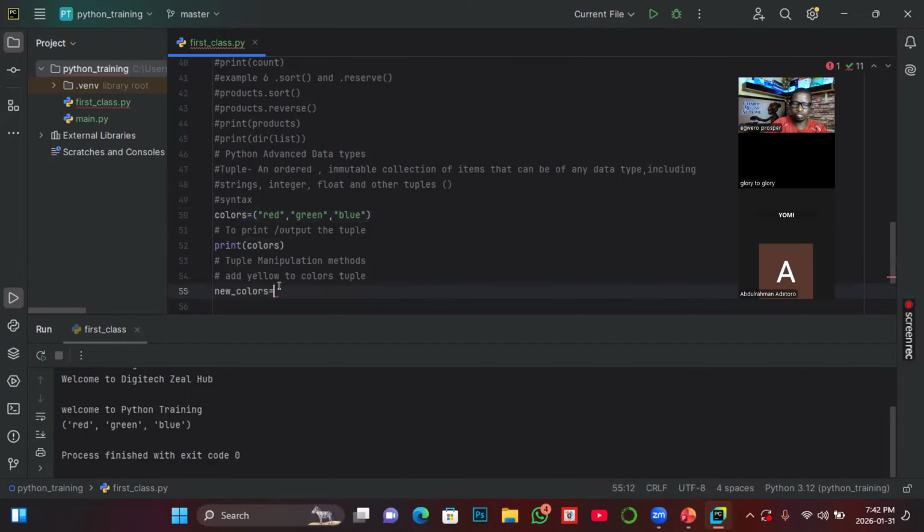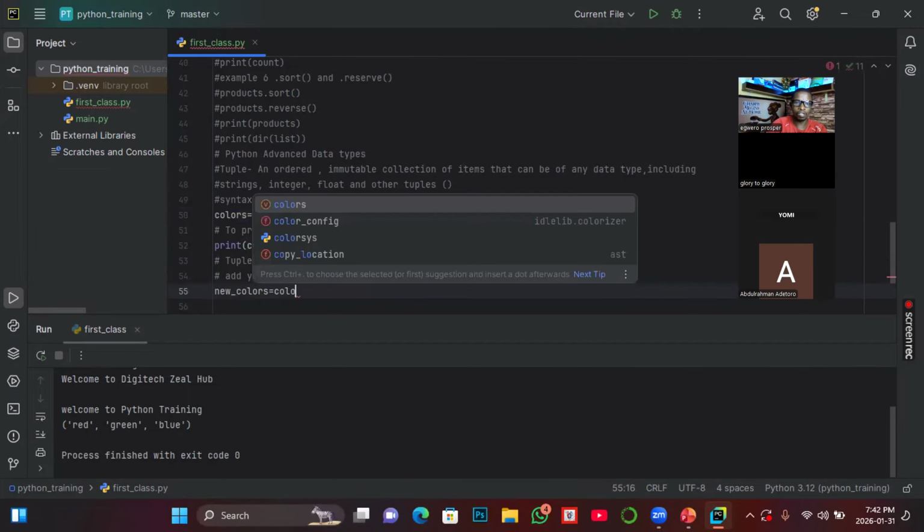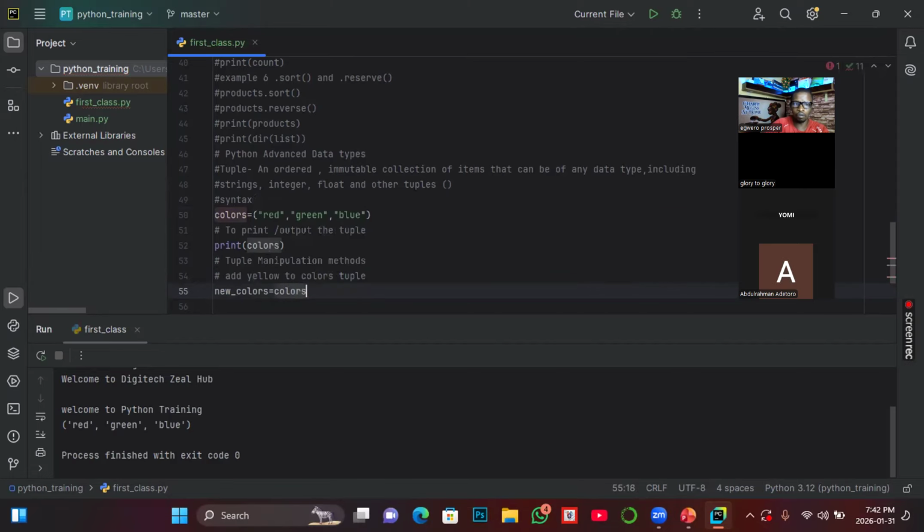So you can see the logic. I will just call color and then color. And then remember what I've taught us about concatenation. You use what? The plus operator. Then, because it's a tuple and you are adding a value to an existing tuple, you need to put the value inside the tuple bracket, which is this bracket that we use.